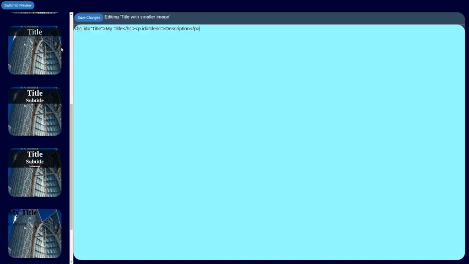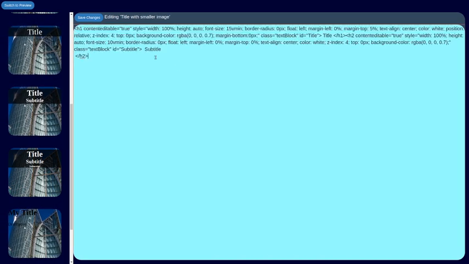We're going to paste in these, and type in an image tag, close it like that, and set its source equal to the Everything Hub's logo.